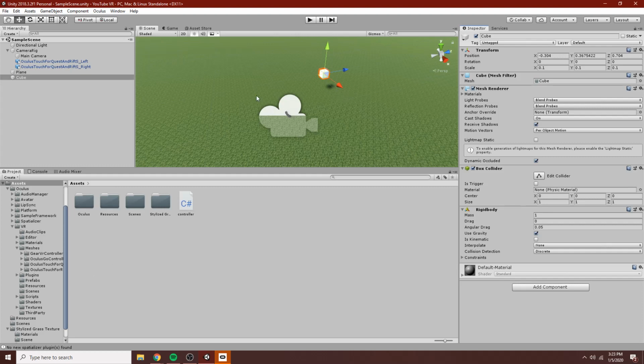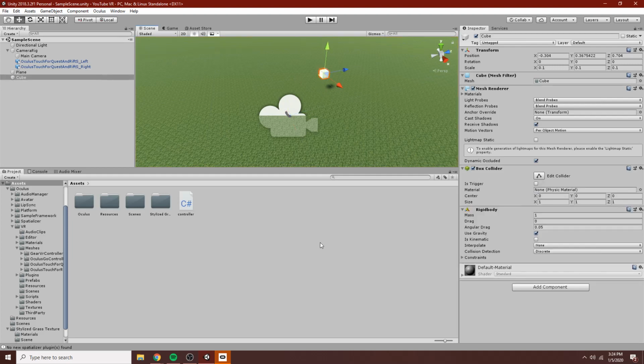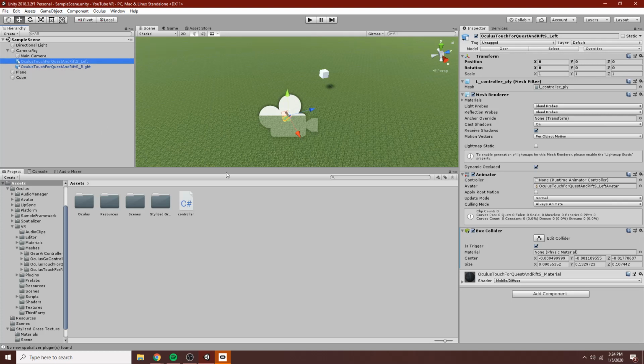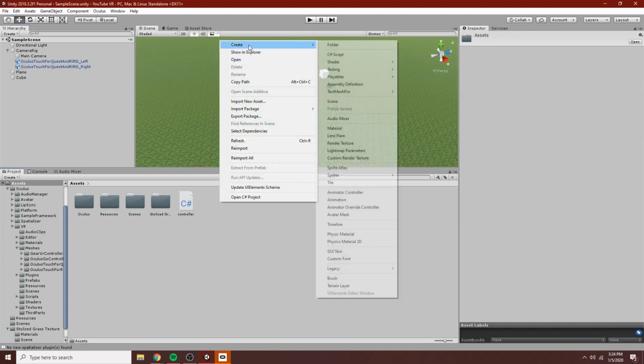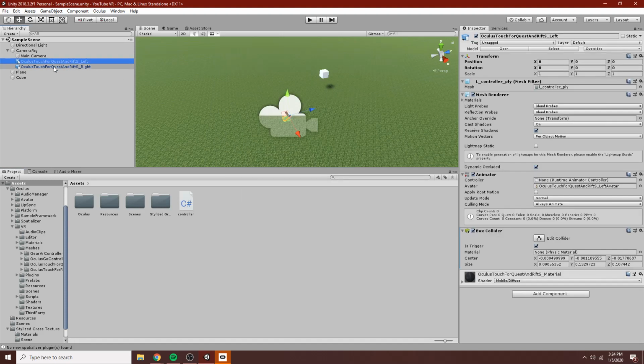Between the tutorials, the only thing I've done to make this a little bit quicker is equip this box collider and rigid body. The box collider is just so that we have a little object in the scene to demo this with, and then obviously we need a rigid body because we're going to be trying out throwing mechanics as opposed to simply grabbing and dropping objects. So we're going to be doing this without any prefabs, as is traditional in my tutorials. I like to keep things clean and not do too much of that kind of pre-made stuff.